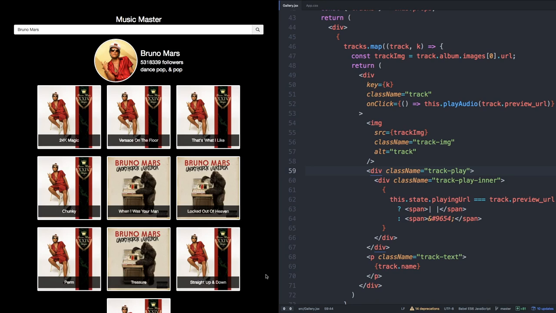So with that, we have finished building Music Master. Excellent job. And we have a pretty fun application on our hands, I have to say. We learned all about fetch requests in React and how to handle data over the web, as well as some new concepts with ES6 coding and CSS3 animations. In the next sections, we'll combine our React knowledge with the Redux library in order to improve upon the design of our applications. Also, within the next portion, you'll find a summary of this application and the concepts we learned, as well as some challenges if you want to keep extending upon it. Awesome job! Let's keep coding.